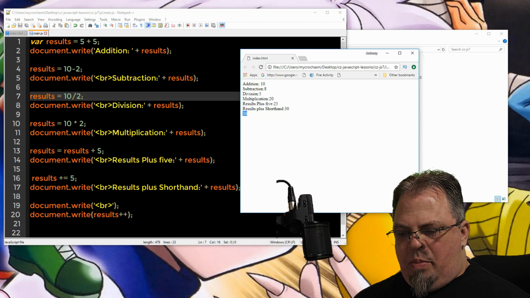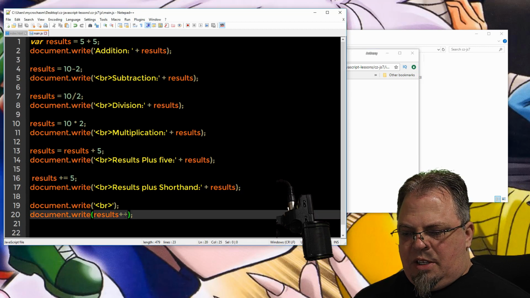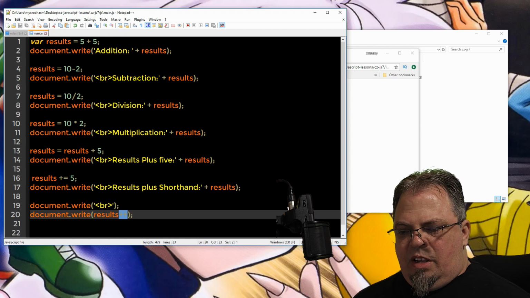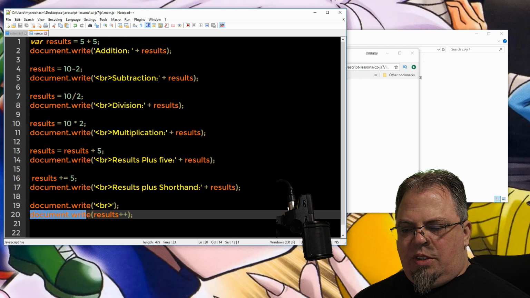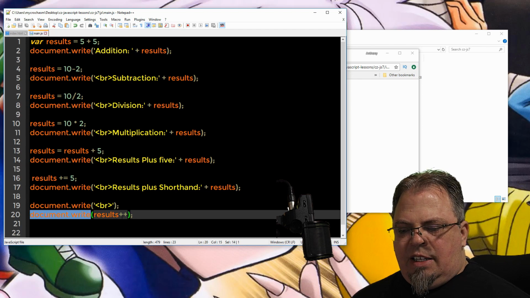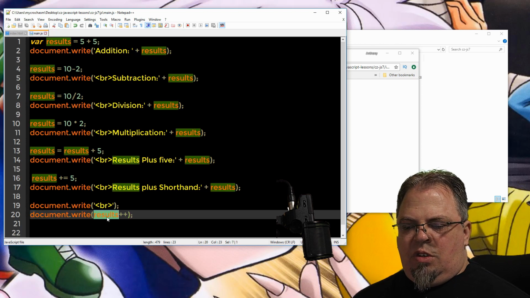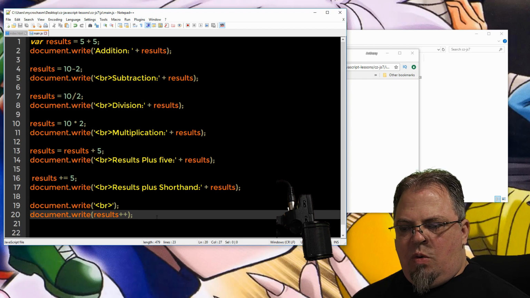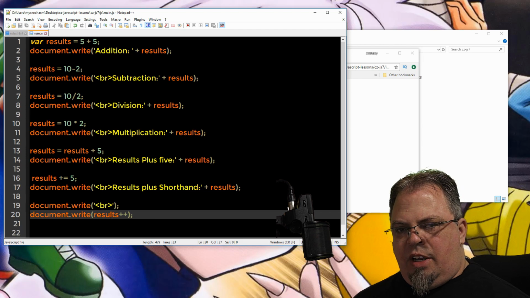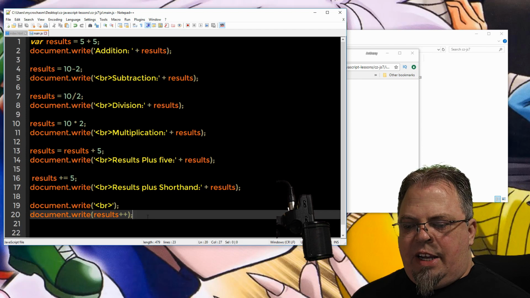plus 1, but because the plus plus is on the right side, this statement is interpreted from left to right. So first it's going to document write the results variable, and then it's going to add 1 to the end of it. So it's doing it kind of in order. So it's actually printing out the 30, the results, before it actually adds the 1.